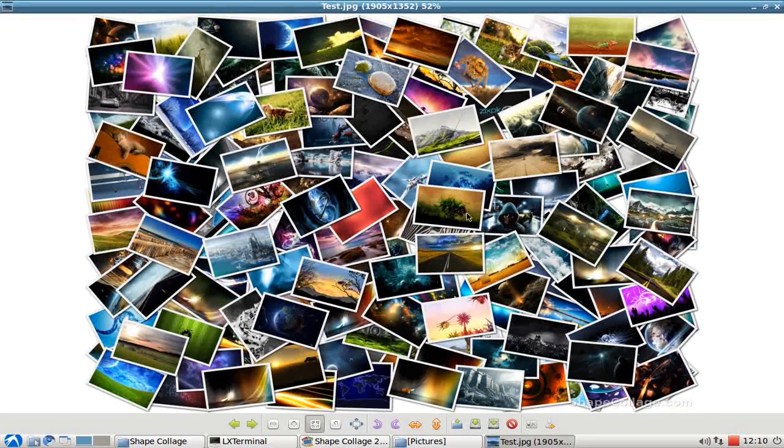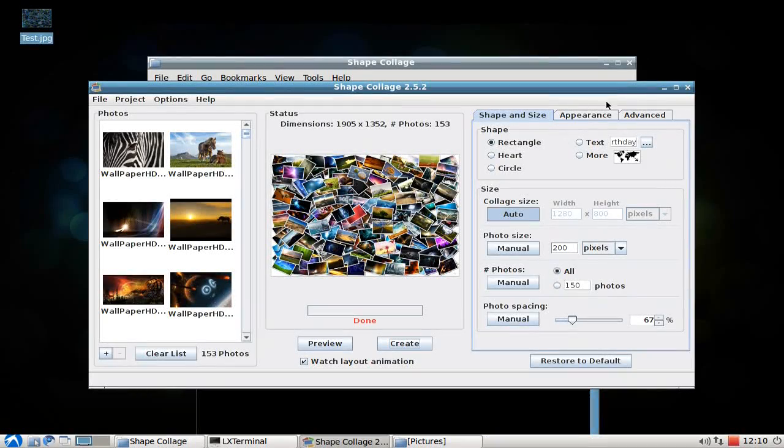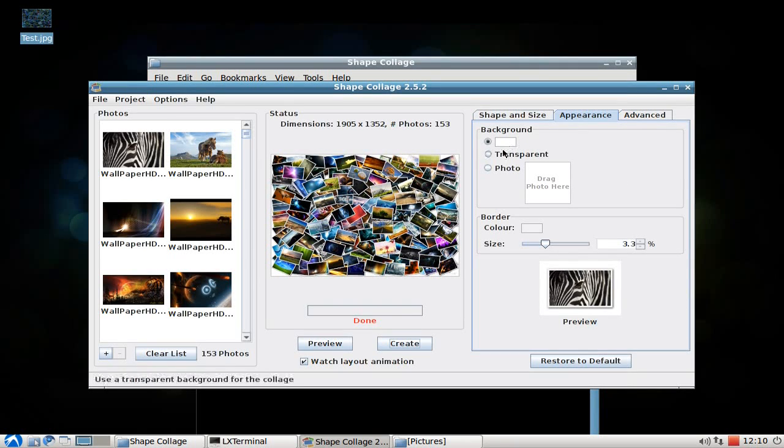As you can see in the image, Photo Collage has created a nice border around these images, and there's also a little shadowing effect. You can set these effects, and even the background. As you can see, the background is white. If you want to, in the appearance tab, first of all you can set the background. It's normally set to white. You can set it to transparent if you want to add something underneath it later on. And you can also set a photo if you want a photo as a background image. Then you can set the border size. It's 3.3% in this case. I think this is pretty cool. And you can set, of course, the color of the border.